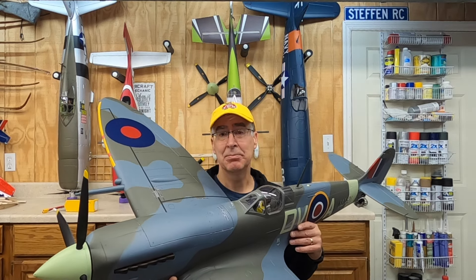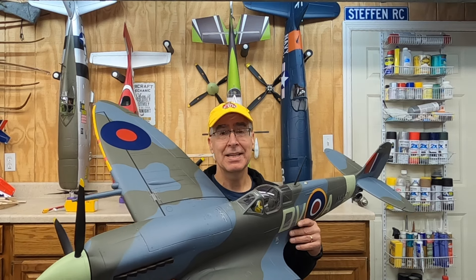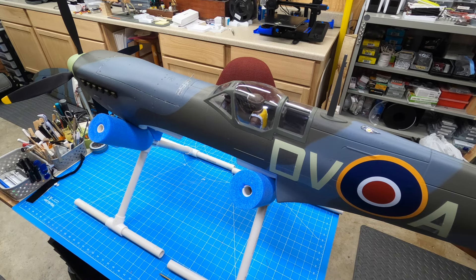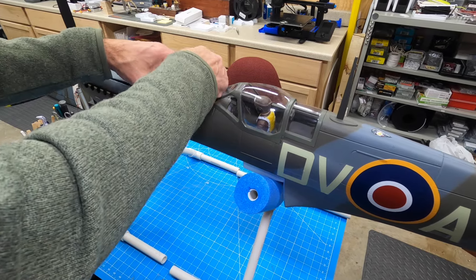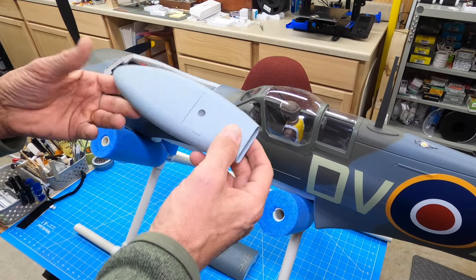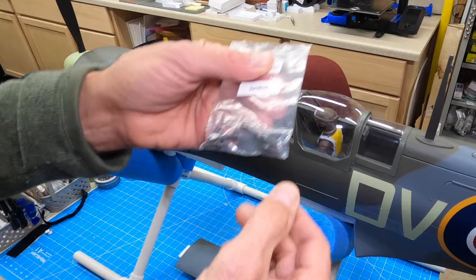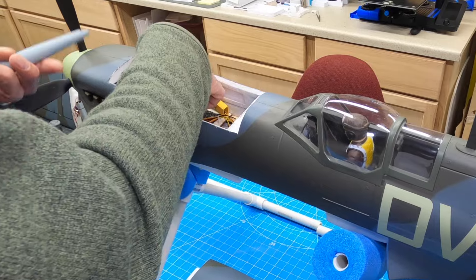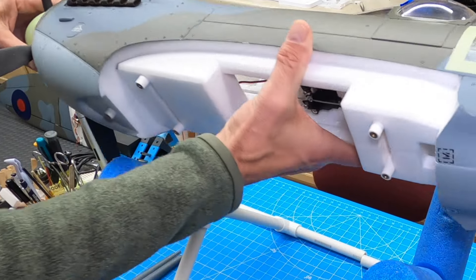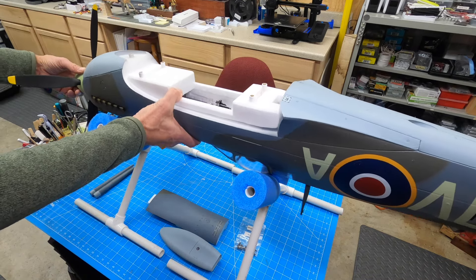Field setup is a snap. Here I'm going through just setting this thing up — it's five screws. Connect the wing with the connectors, not a big deal. Normally at the field, I show up, got my stand, pop the top. I also have ready my three millimeter hex driver. All the parts are inside the battery compartment — I always have a baggie full of screws and extra screws. Cannons go in there as well.